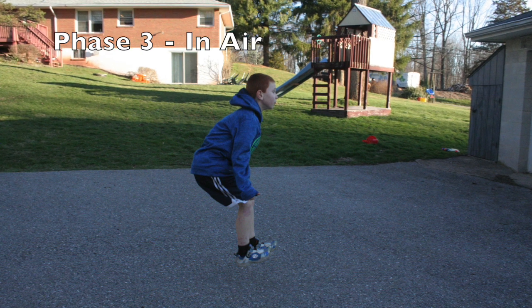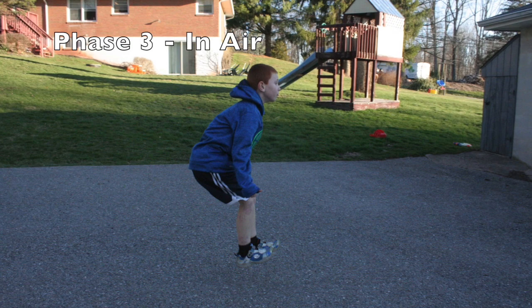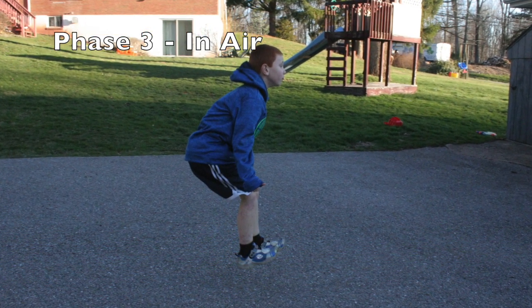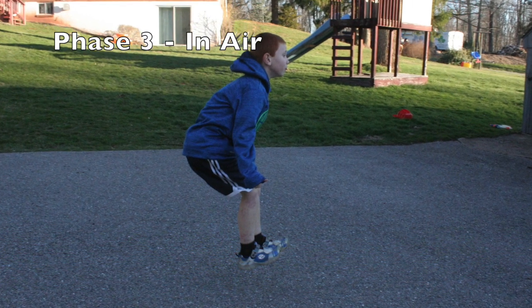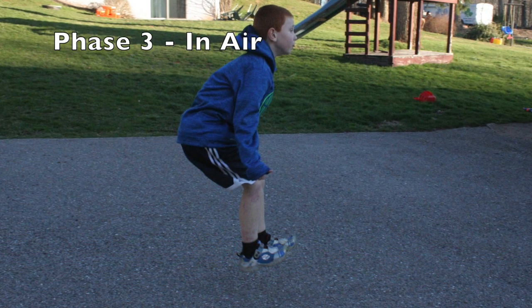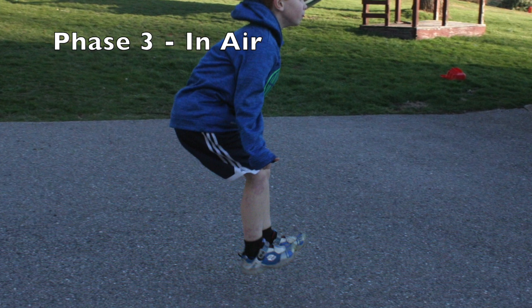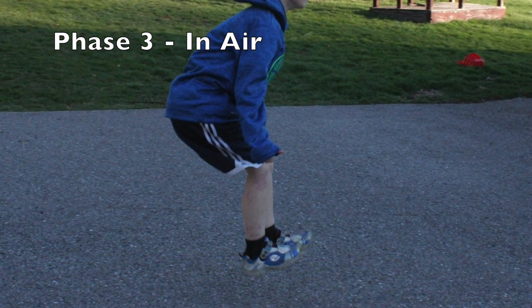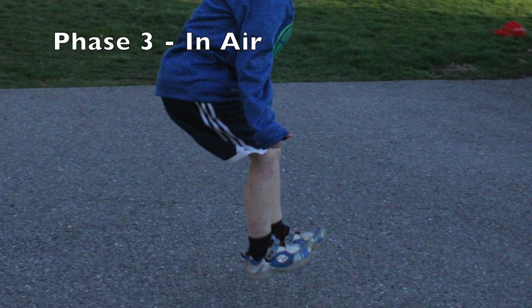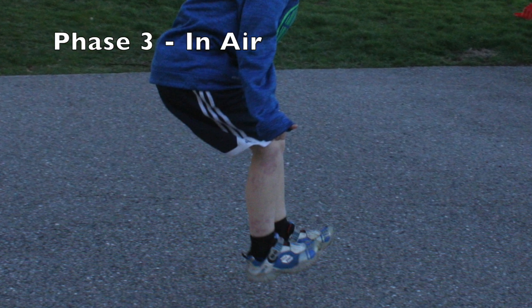Phase 3 is the in-air phase. In this phase, the hips move from hyperextension to flexion with concentric contraction of the hip flexors, which include the iliopsoas, the rectus femoris, sartorius, and the TFL. The knee joint is flexed with a concentric contraction occurring at the hamstrings. The ankle joint has now moved from plantar flexion to dorsiflexion with a concentric contraction of the tibialis anterior and toe extensors, extensor hallucis longus and extensor digitorum longus.